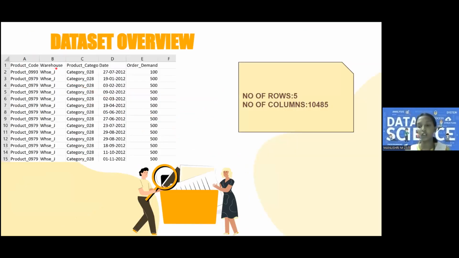Then first we have seen what is prescriptive analysis. Now let's get into the data set which was given to me from the Hackweda department. So this data consists of 5 features. That is the product code, the code of the particular product, the warehouse, in which particular warehouse this product code belongs to, and then the product category.